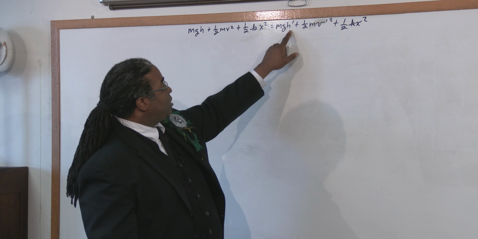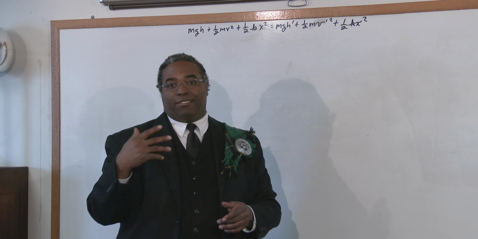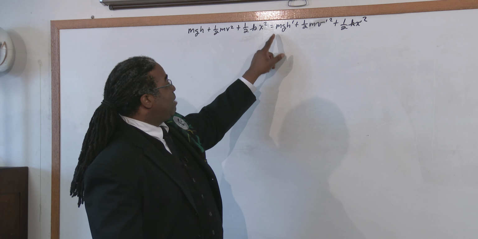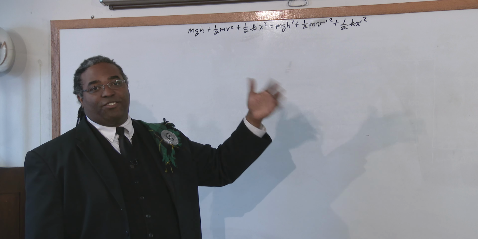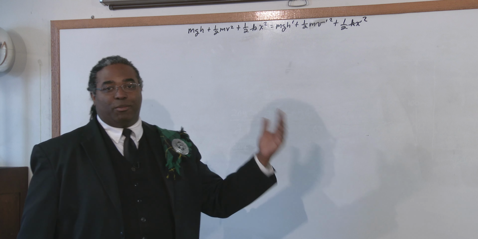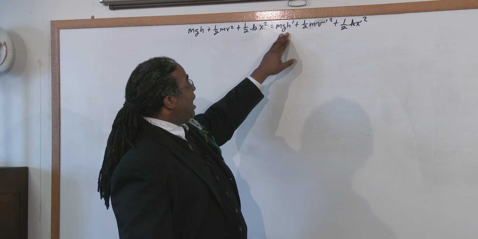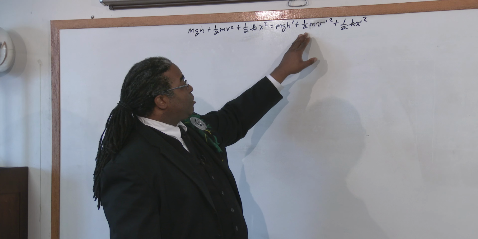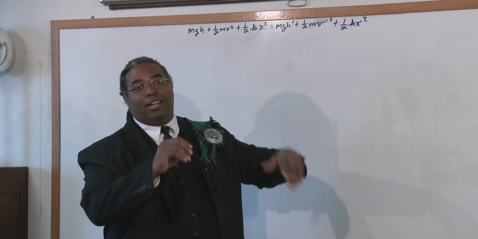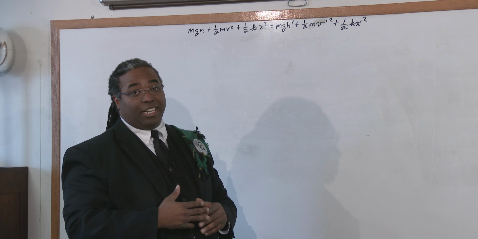Now on this side of the equation you see prime. I don't want you to confuse prime with what you see in calculus, meaning the first derivative of a variable. This prime simply means final. So I just as easily could have said mgh sub f or h final, but it really depends on the book that you've learned it from, and I came from the school where we would call that prime. So mgh is potential energy due to height final, 1/2 mv squared prime is kinetic energy final, and then 1/2 kx squared prime, where x prime is again the distance that it's compressed or stretched, the final position of that spring.